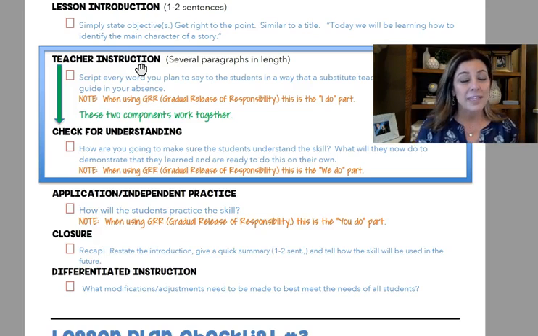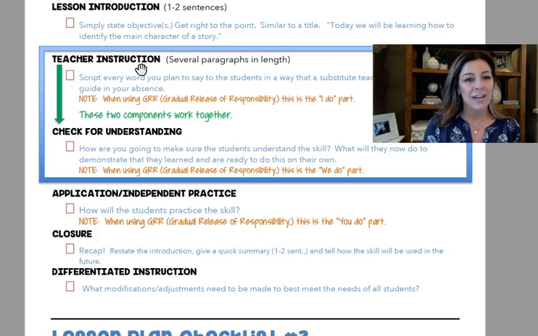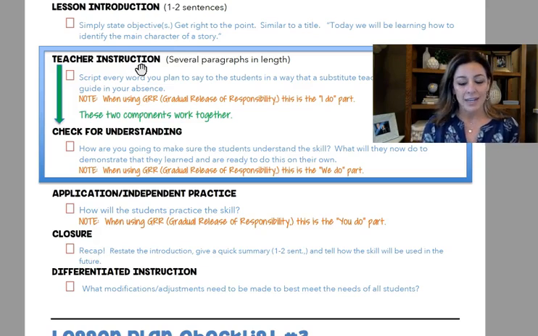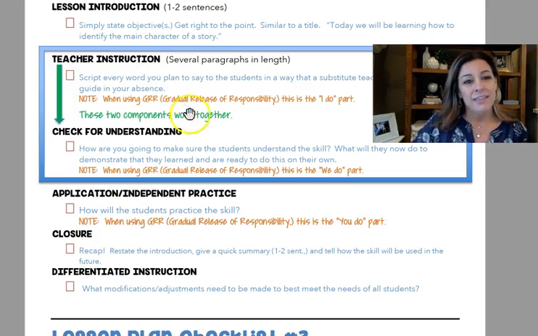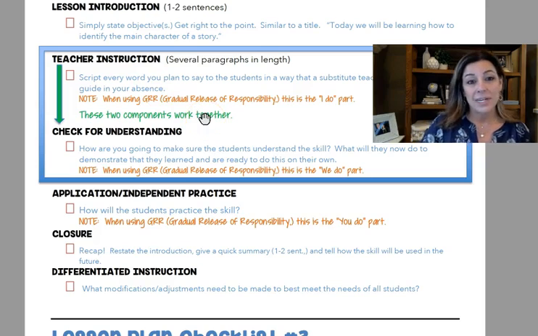If you do it right, you will have every detail listed. This is several paragraphs in length. So when you are turning in a formal lesson plan for one of your professors, always go back and double check that you've got that instruction as your longest piece, where you write out everything that you need to say. And then third, checklist. I will get into detail about what can make up the instruction.